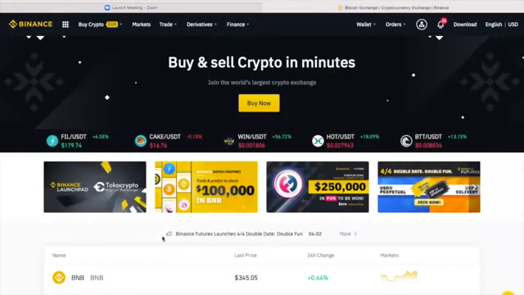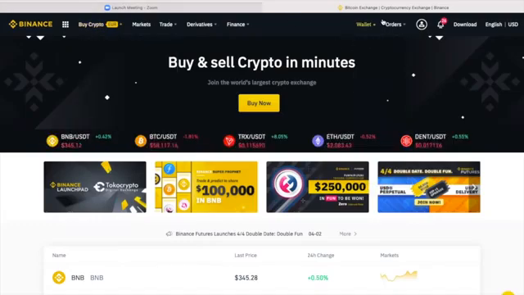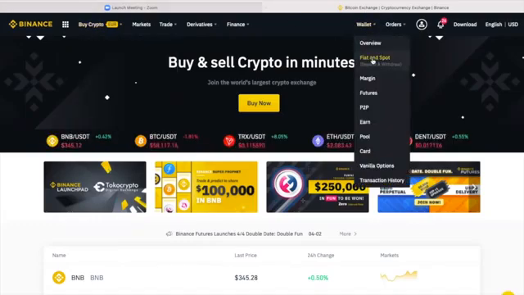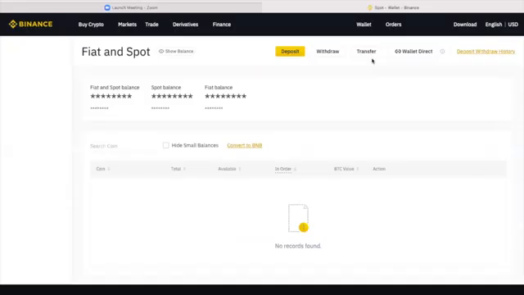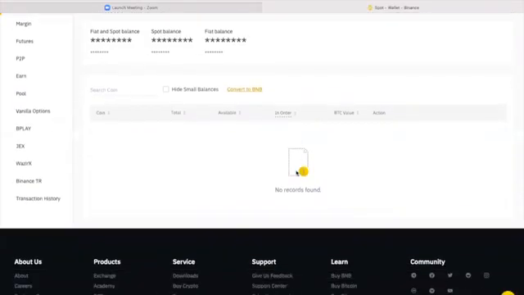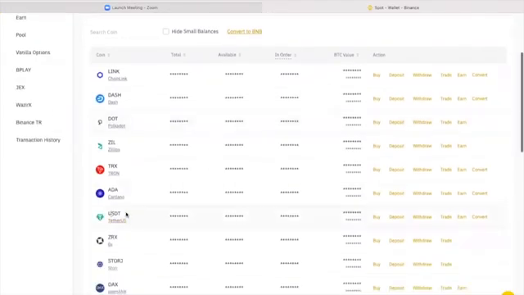In this example, I'm going to use Binance. You see, I've got my Binance, which I'm already logged in. When you create an account, this is what it will look like once you're logged in. You can go here and go to buy crypto, but there's an easier way to do it. If you go to wallets and choose fiat and spot, once it's loaded, you can scroll down or use the search button here for USDT. You'll go to the right and select buy USDT.